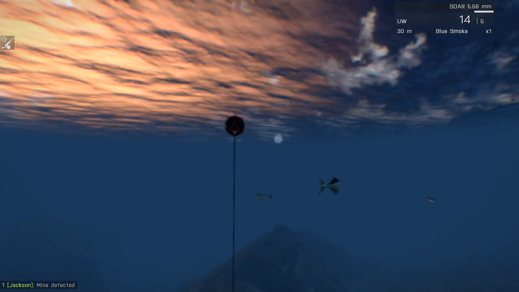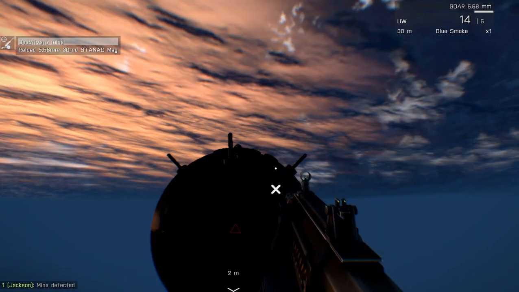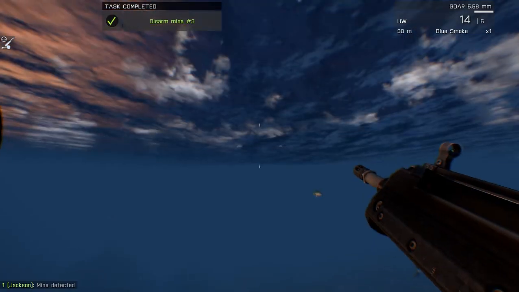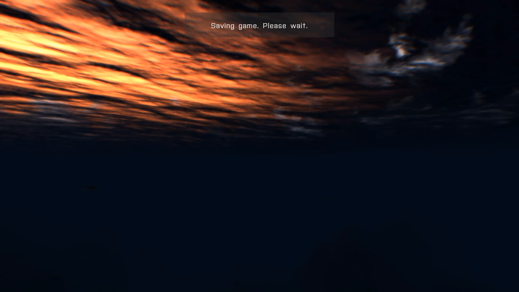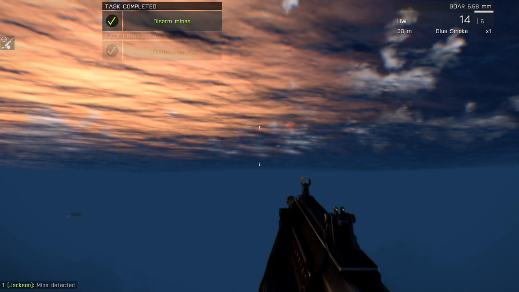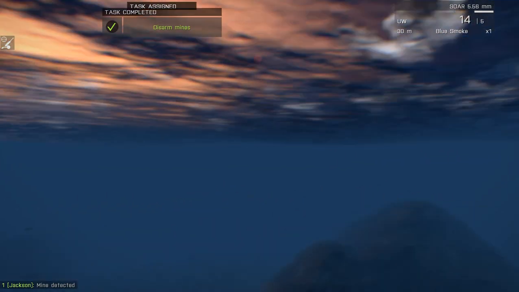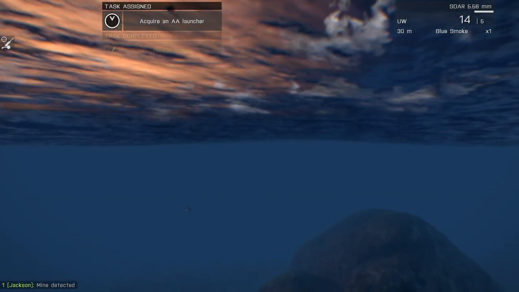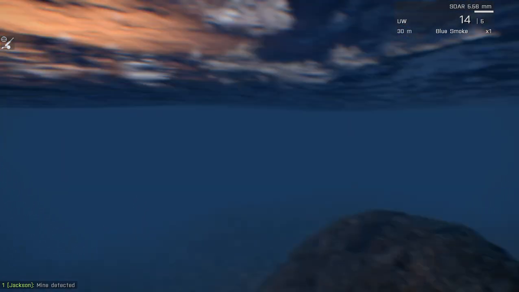Spotted a mine! Alright, let's go. Deactivate mine. Disarm mine. Saving game. This is the only bit I don't like, that it takes you sort of out of the game a bit when it does that. Sort of removes any sense of immersion when it just pauses.